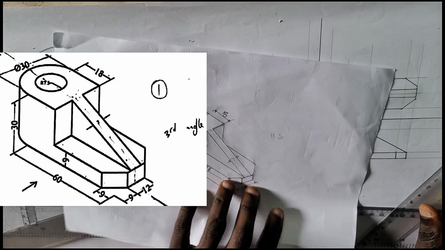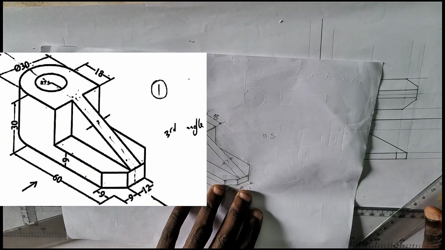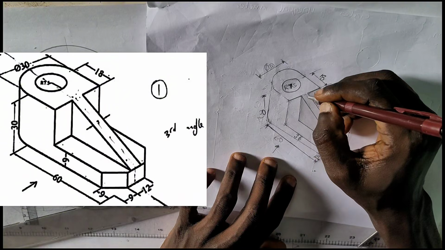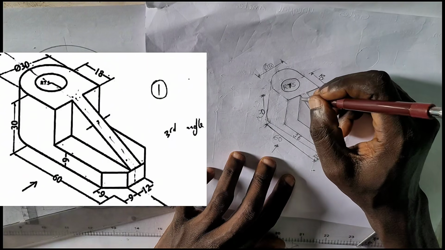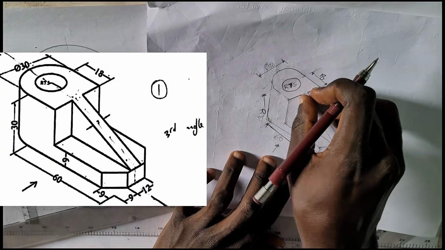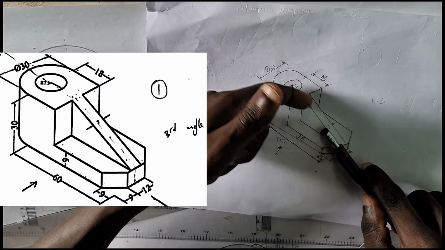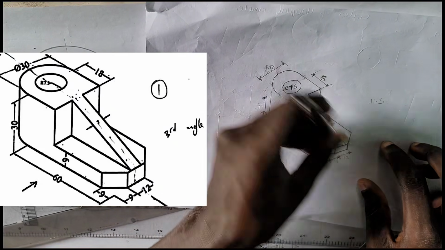Okay, but before we draw that line inward, we need to get the middle of this point, so we'll be able to draw this line too. We need to draw this line because it's also facing here, but it will not look as if it is bent. It will look as if it is a straight line like this.